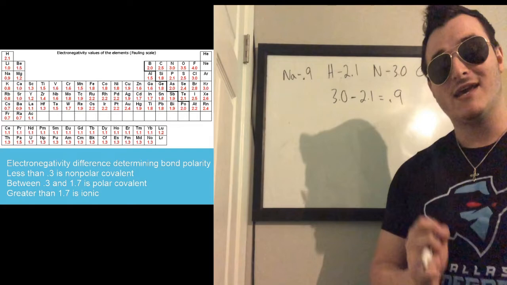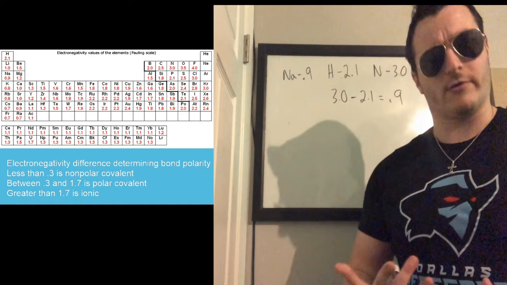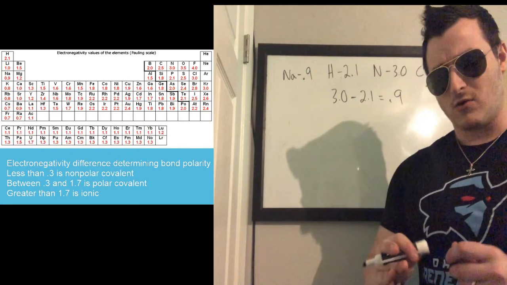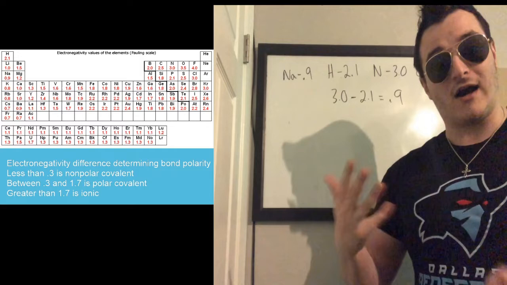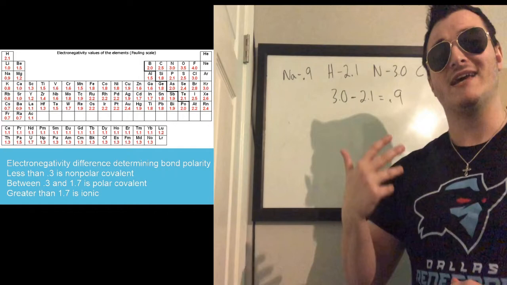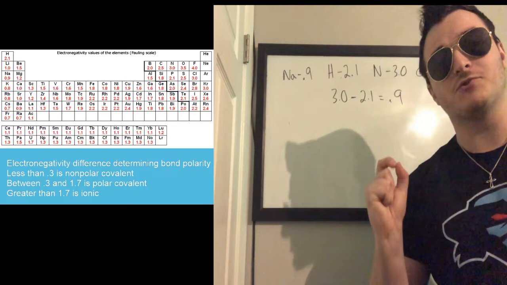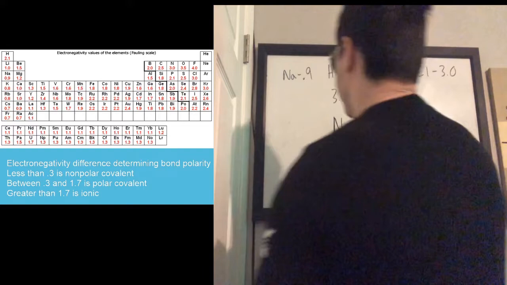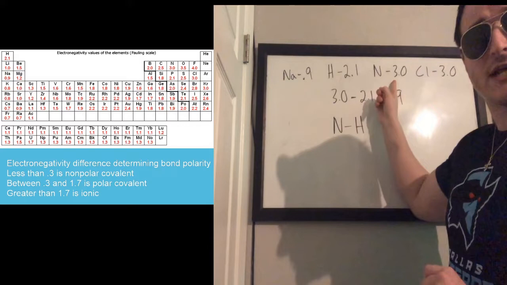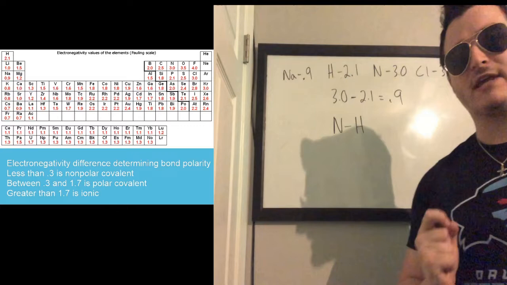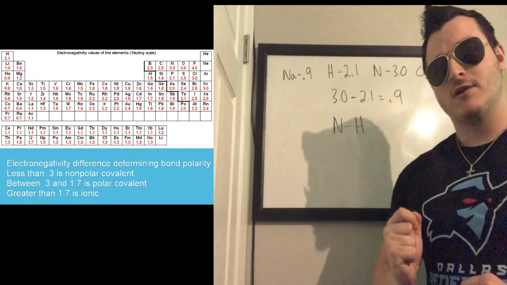Well, what does that mean? Think of the word polar, right? We hear the word pole within, and where do we see that word pole? Think about magnets, North Pole and South Pole of the magnets. Opposites attract. What does this mean in regards to the electrons and where they are positioned in these bonds? Once again, we haven't drawn Lewis structures yet, but we use lines to represent these bonds. If nitrogen is going to form a bond with hydrogen, it would look like so. But nitrogen has a much higher electronegativity than hydrogen. And remember what the definition of electronegativity is: the ability to attract electrons. So nitrogen is much more attractive for these electrons than hydrogen is.